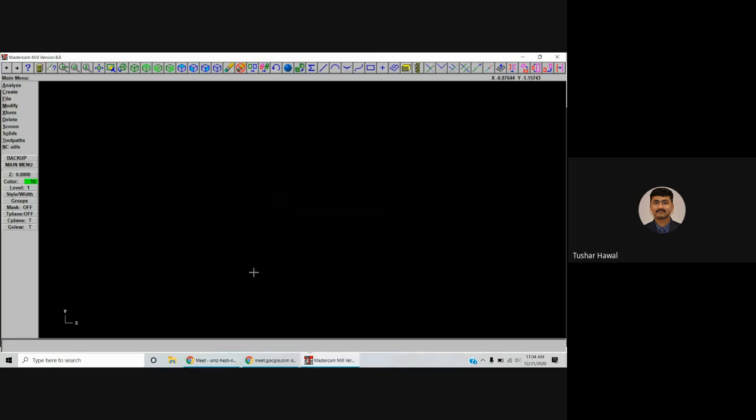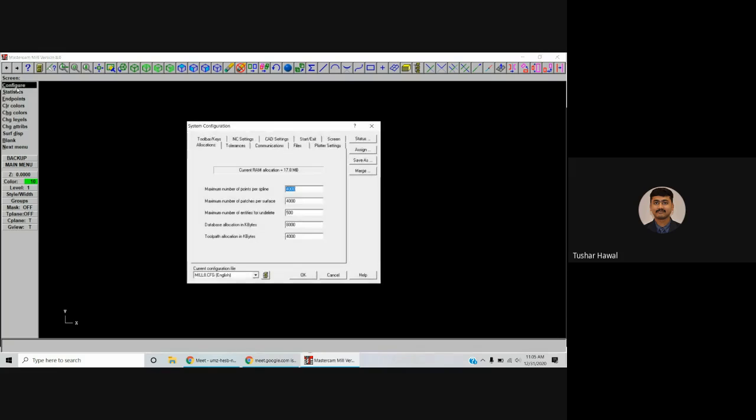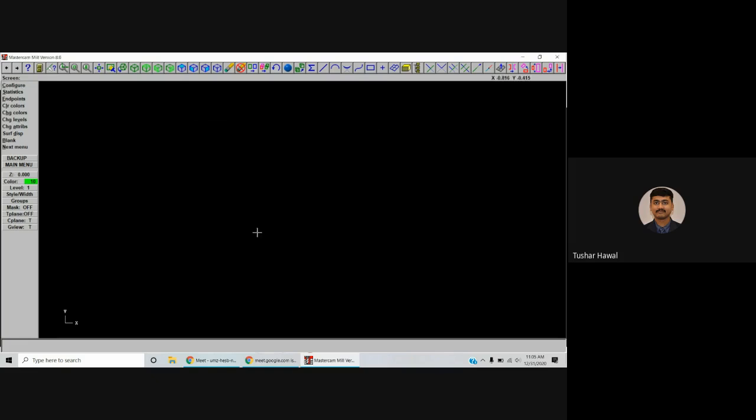Yes, so let us start with exercise number 3, simulation for exercise number 3. As we have seen in exercise number 2, we had forgotten to check that the configuration of the screen is in the metric units. So remembering that, we will quickly check the screen and the configuration, whether it is still there. Since I had closed the software and opened it again, the configuration has been reset to English units. So I will go over here and select the metric option and click OK. So the screen is now set to the metric units.